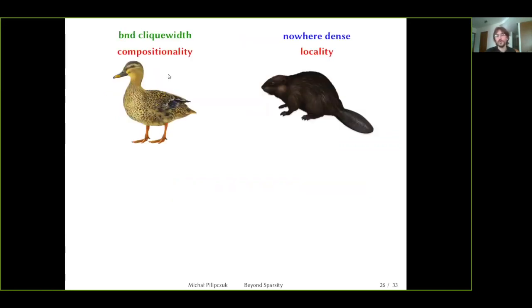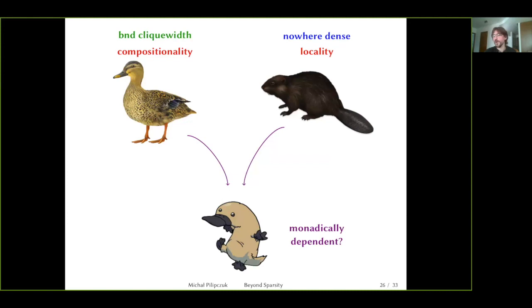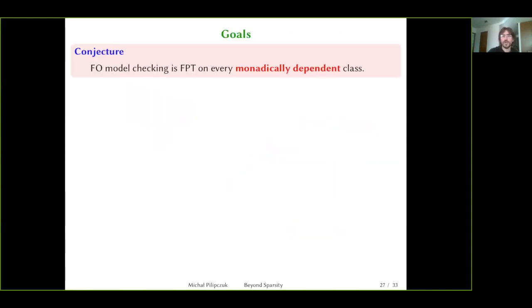So now if you want to combine bounded clique width and nowhere denseness, instead of trying to force these two notions into one notion in an artificial way, we have found one notion that sounds reasonable. From one point of view, it looks like bounded clique width; from the other, it looks like nowhere denseness. So it seems that this may lead to a robust mathematical theory that can explain FO model checking. Now we have a very precise conjecture: that FO model checking should be FPT on every monadically dependent class or every monadically stable class of graphs, and we are still very, very far from getting this understanding.